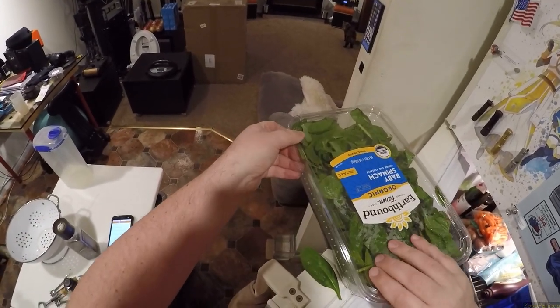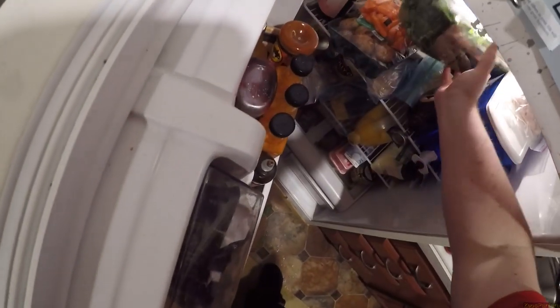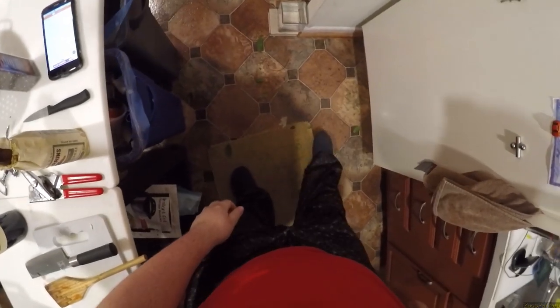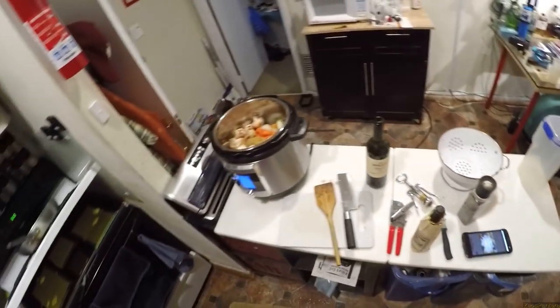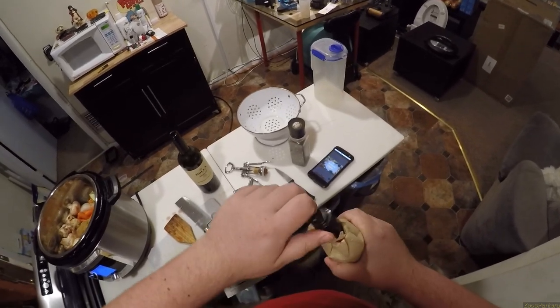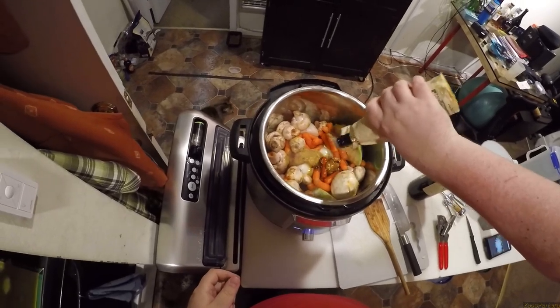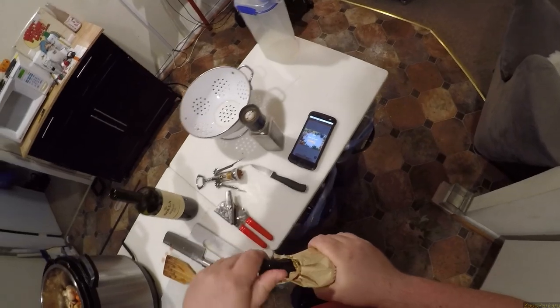Spinach. Oh, God, spinach. This is the worst container ever, by the way. It was going well until the spinach decided to fall all over the floor. Here. Just push this all to the side. Deal with that later. Okay, Worcestershire sauce. Does this stuff ever go bad? Shake bottle. I feel like that's Worcestershire-ish. Okay, Worcestershire sauce. Let's just use things.